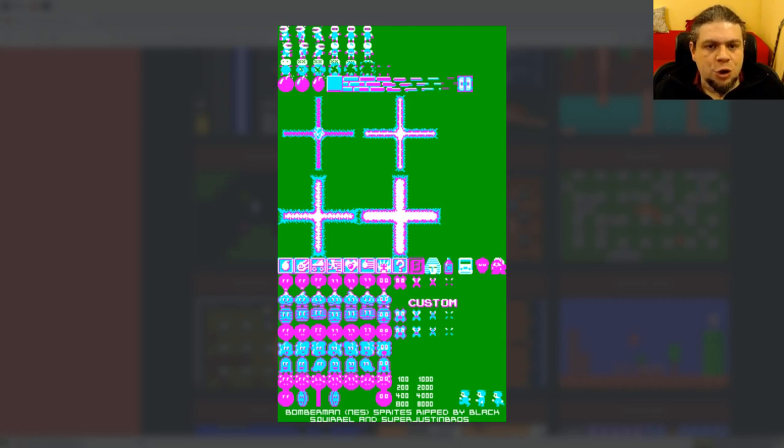Side note, not many people know that it's not true that the four colors on the CGA are cyan, magenta, white and black if you're using the cold palette, and red, green, yellow and black if you're using the warm palette. Turns out that instead of black, you can use any of the 16 colors that are available in text mode. As a result, for my Bomberman clone, I chose the cold palette with cyan, magenta and white, but instead of black, I'm using green.